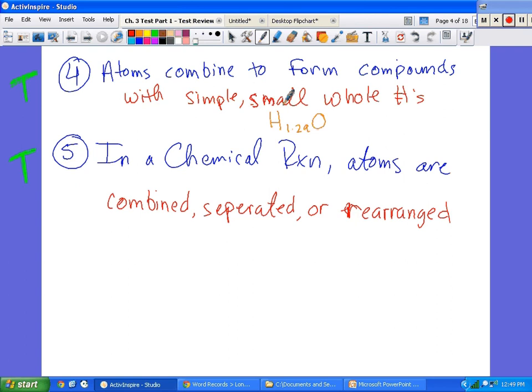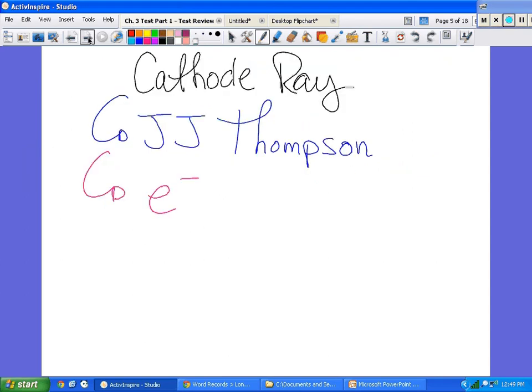Okay. The next bullet. Know the cathode ray, who did it, and what its significance was. Okay. Please don't mess that up. Very simple. Cathode ray was J.J. Thomson, and that discovered the electron. This was your modern day neon sign, if you will, essentially. Remember, because they had the little gas chamber, and they put electricity, and the electricity kept flowing through it.